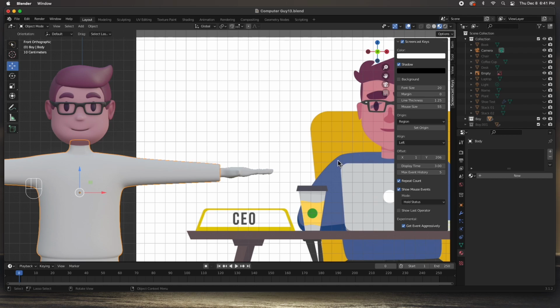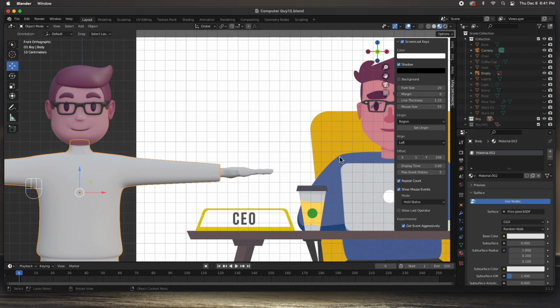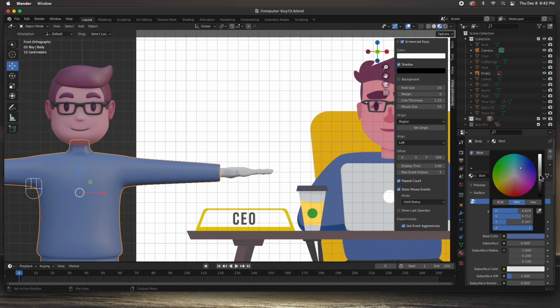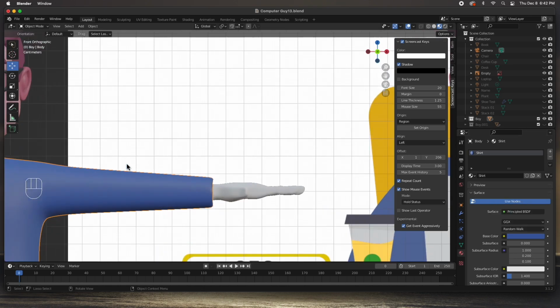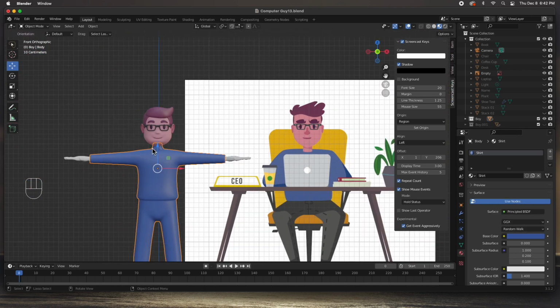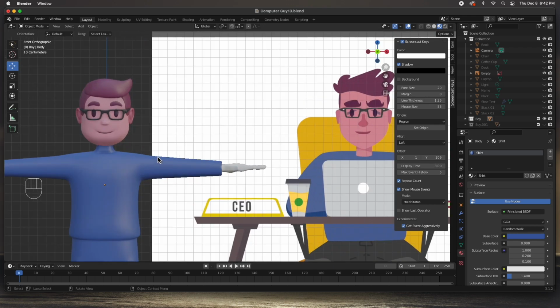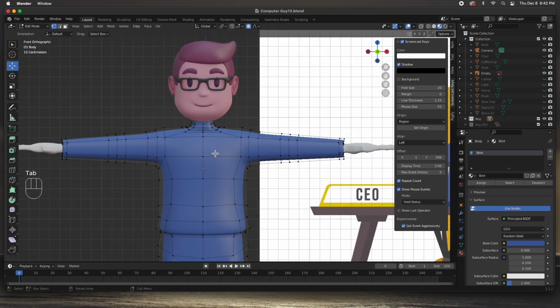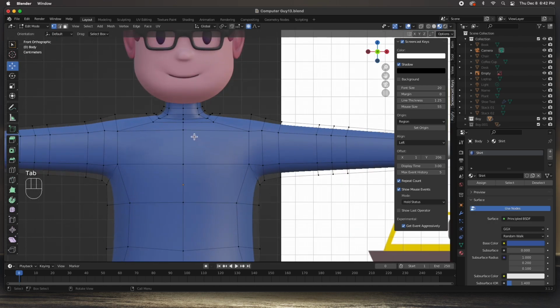So I am going to color everything in this shirt blue. Let's call this shirt. And it's painted blue like this. I might want to do just a little bit more right there. And you notice that the pants and the neck is the same color, and we don't want that. We need to go to edit mode, and I want to select option Z. I want to select these. Let's go to face mode.